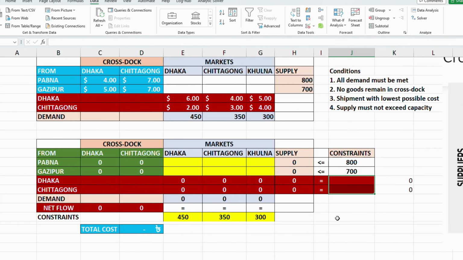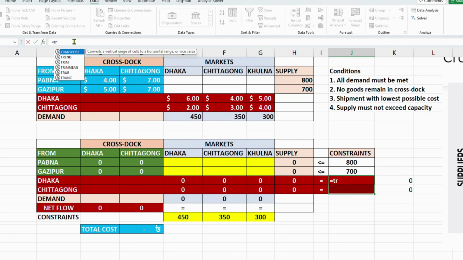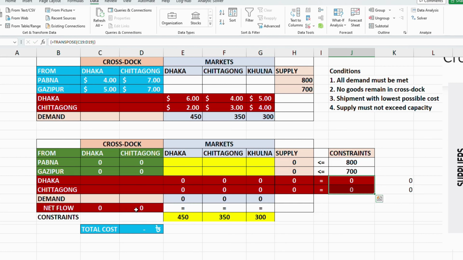For transpose, you select the cell, then write equal to TRANSPOSE, then select the cells you need to transpose, close the bracket, then press Control Shift Enter.